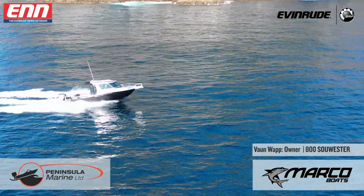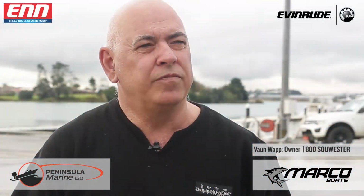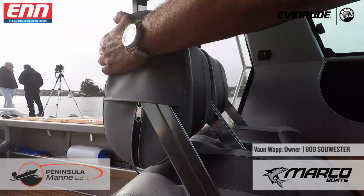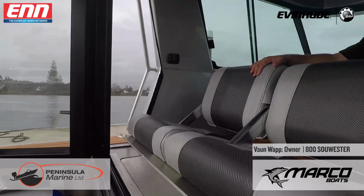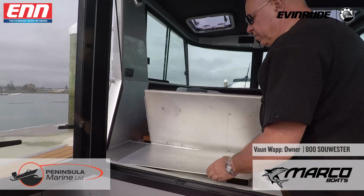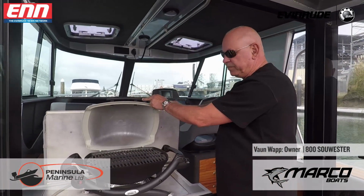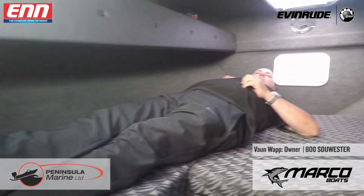There were a few things that we wanted on it and a few things we didn't want on it. One of the things a boat this size would normally have on it, or a lot of people have on it, is a cooker, which we didn't particularly want. So what we've done is hidden away a Weber barbecue on the boat so that we can use it on board, and if need be take it off and put it on the beach and have a barbecue with the family. It's been made so that it can sleep 2 to 3 adults in the bow pretty easily.